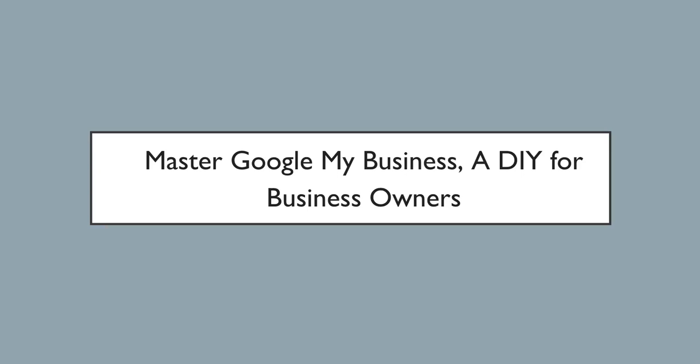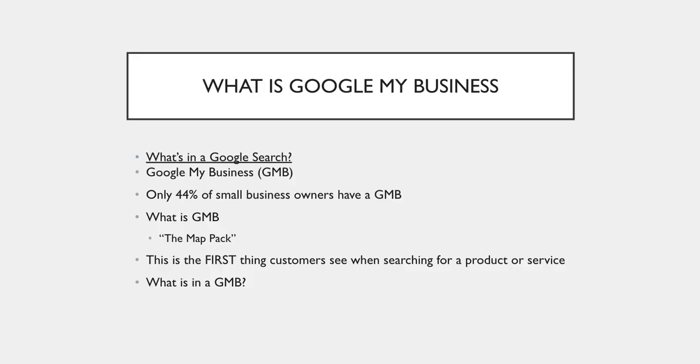All right, welcome back. So in this section, we're going to go over basically what's in a Google search, go over some of the basics of GMB and break that down a little bit before we later get into how to start, how to build, and how to verify your GMB. So what is Google My Business? First, let's go into what's in a Google search.